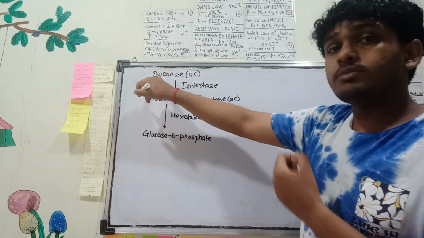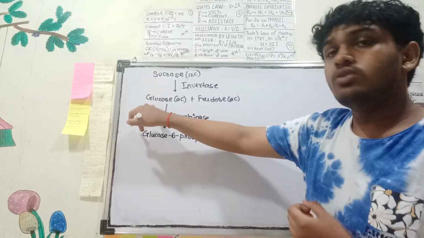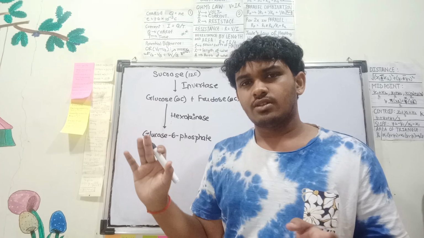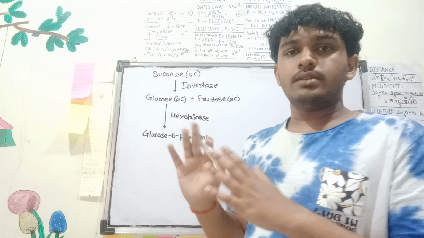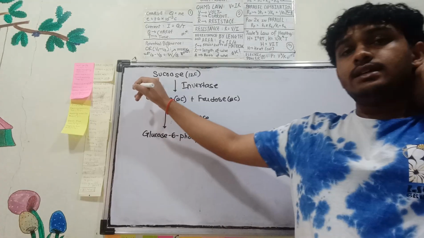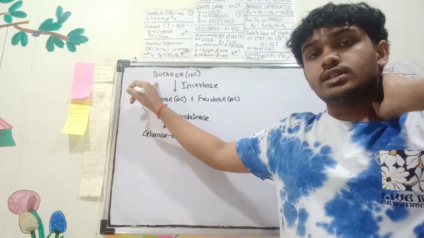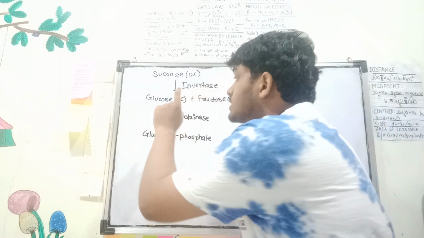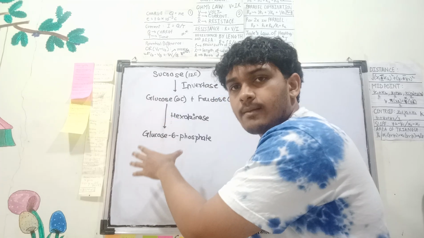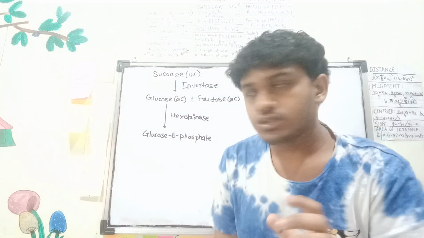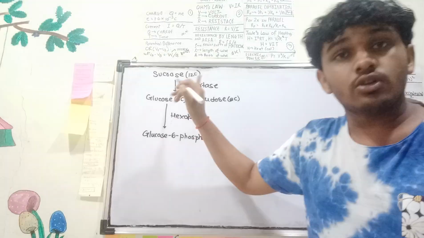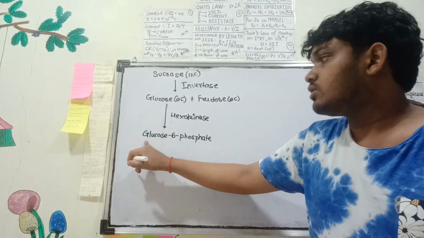So glycolysis doesn't start from sucrose. Glycolysis starts from glucose. A lot of teachers, who are definitely more knowledgeable than me, don't state this: that glycolysis doesn't start with sucrose. It starts with glucose, so you have to count the steps from glucose. The first step is not sucrose being converted into glucose and fructose. The first step is when glucose is converted into glucose 6 phosphate.